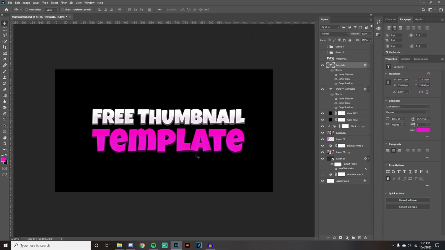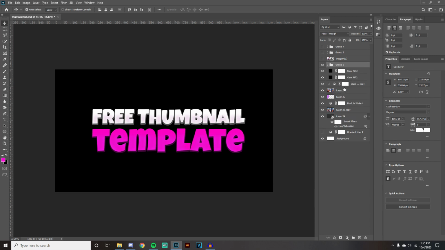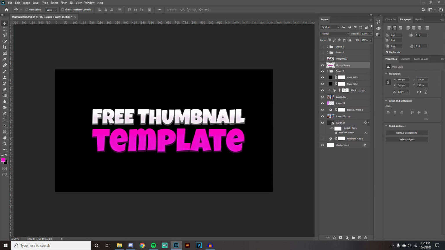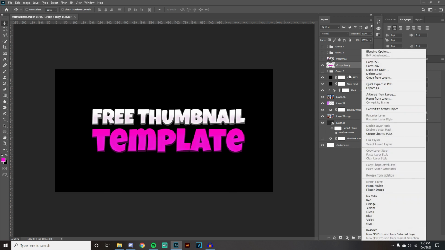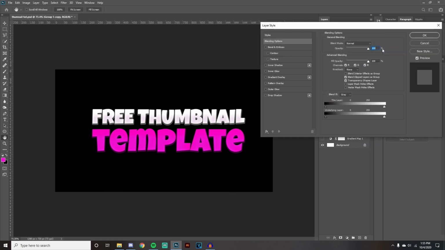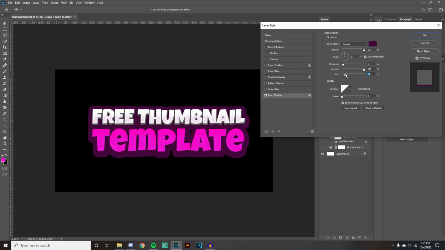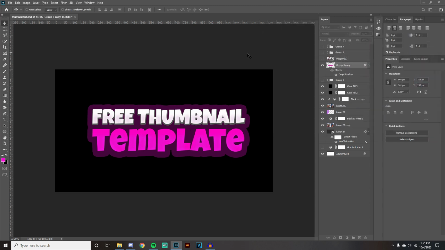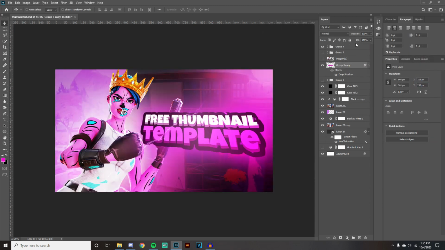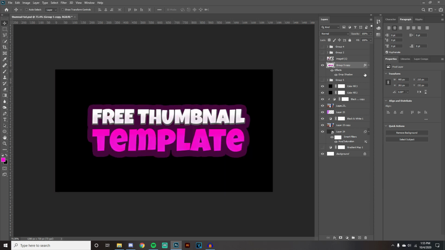Pretty simple stuff. What I usually like to do is Command G, then duplicate it, Command E to merge it all together. And then we can go to blending options again, and then add a drop shadow, and then make it super big, like this big. And then with a distance to like 0, like that. Like that, 27 is fine. And there you go. So this is what I did here. And this is the text now.